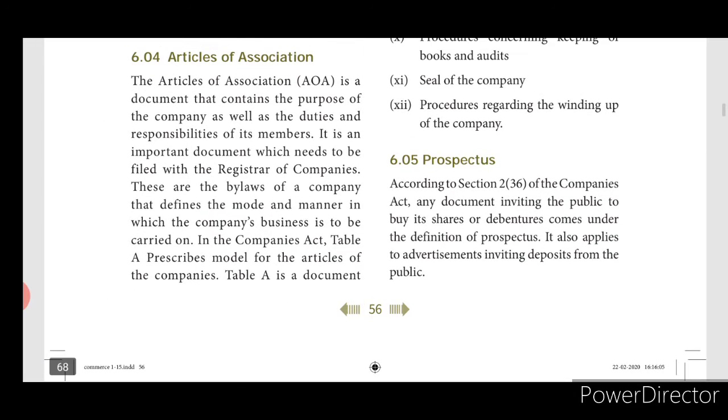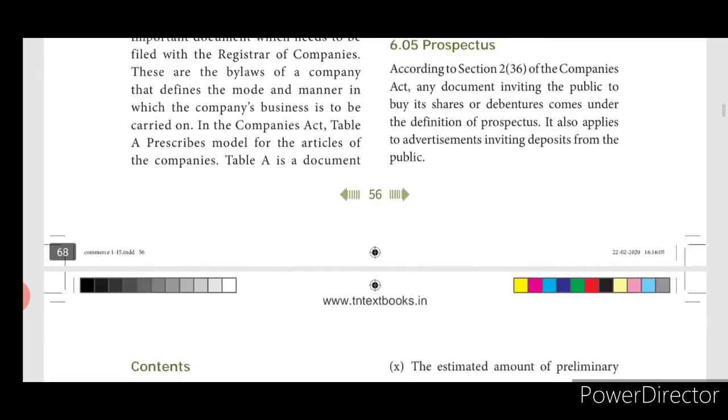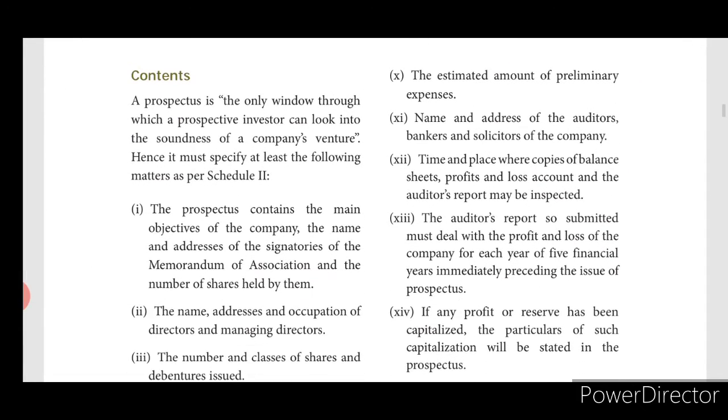So when you go for a college or join a school, in order to know about the school, you will get the prospectus of the school and you will read it, right? In the same way, before investing in any company, you can get the prospectus of that particular company and read it and get knowledge of the company, so that you may know whether you can invest or not. Okay, that is what.